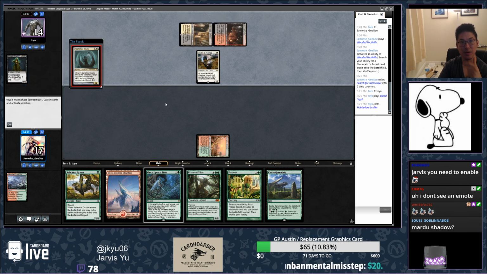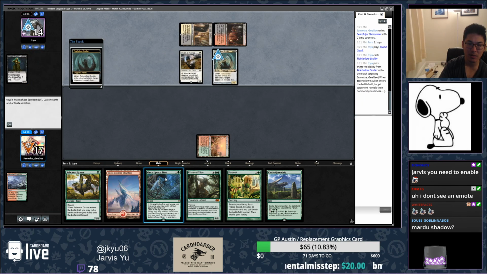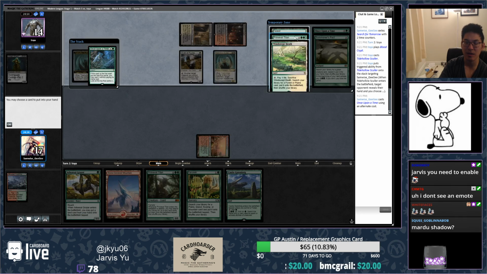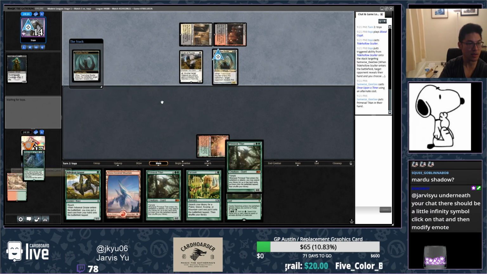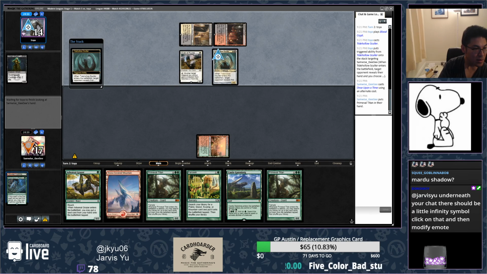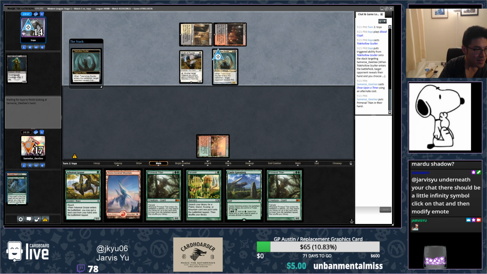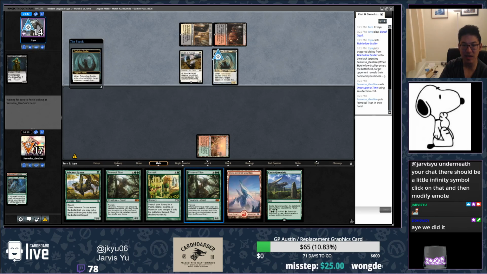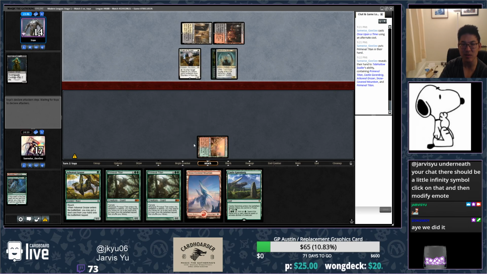There's the Street Wraith too, so how's that look about it? Sucks. Guess I cast this in response. Obviously, I don't think they would actually take it. I see. That is sweet. Thank you. So I took a second Titan just as backup. They could take my Farseek, but I think I'm likely still to be fine.